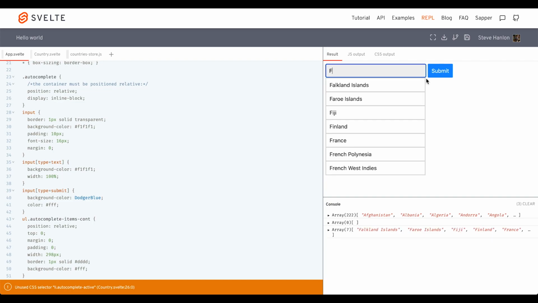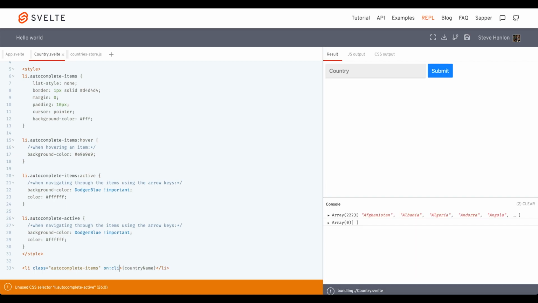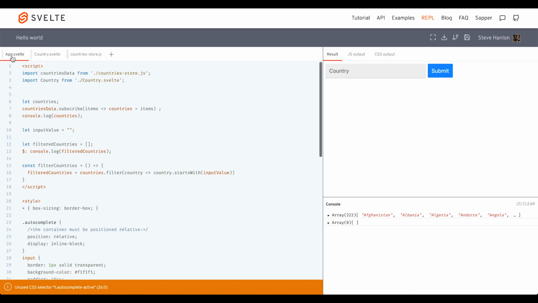That closes it up. Okay, so the next thing we want to do is when we actually click this, we want this value, Faroe Islands, to show up inside the input. So when we click here, we need to put an on-click event listener. Let's go over to our component that represents these li tags, and down here in the li, let's add a reference to on-click, and then we'll pass that up to app.